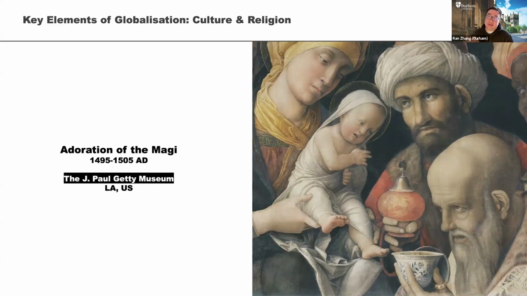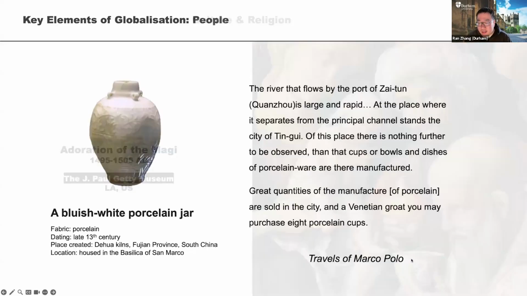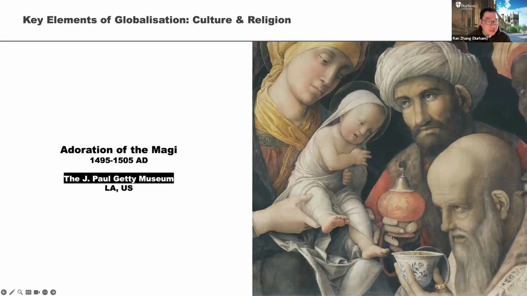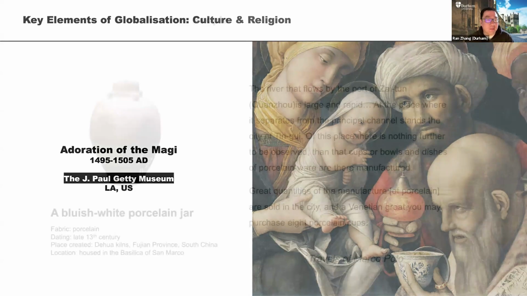And like the nativity, this really beautiful oil painting shows the three wise men offering goods to the baby Jesus. Here we can see they are offering gold and incense, for example. And the holder for the gold here is especially interesting, because it is Chinese blue and white. It really shows that Chinese ceramics in the late 15th century in Europe had a very special social status and also functions. They believed this was a special item used by holy persons or by the gods, for example.